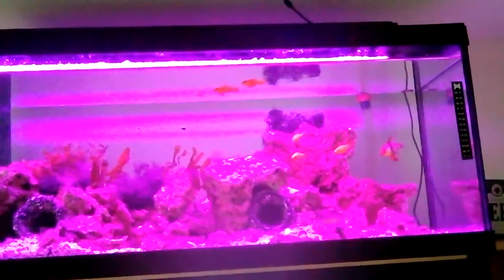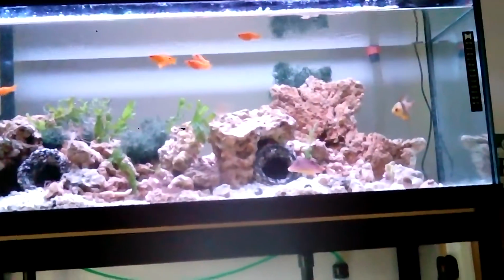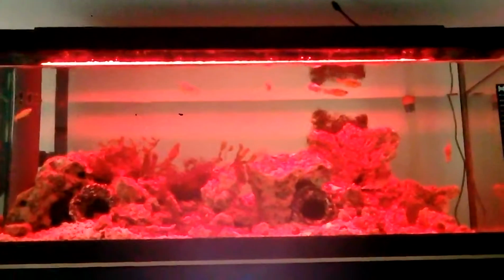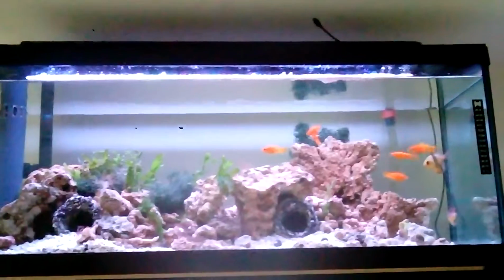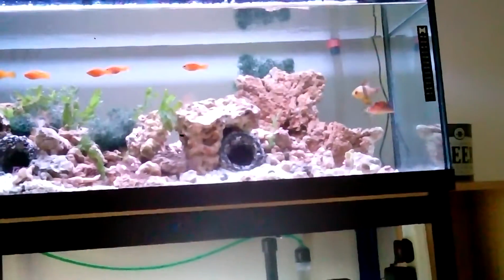Purple, it's pointless. Or you can have it on a few different settings where it just goes between a load of them. Don't use this one because it's just a bit sharp. Strobe fades in and out of white. That's quite a nice one for a mood setting. You can have it on fade where it fades between all the colours. I like this.